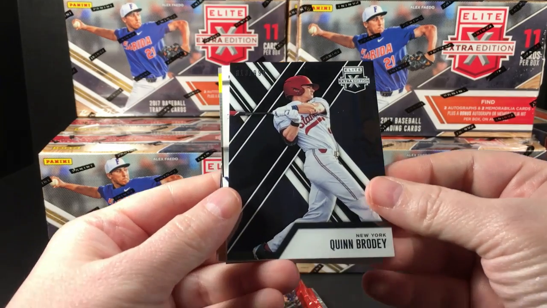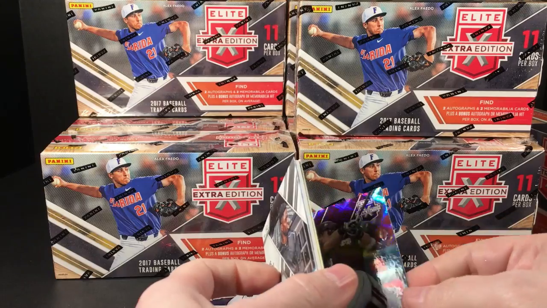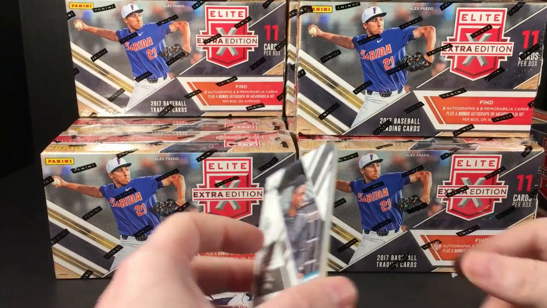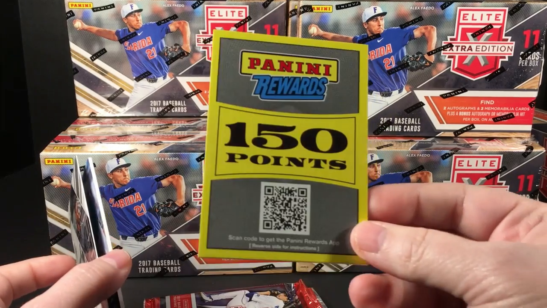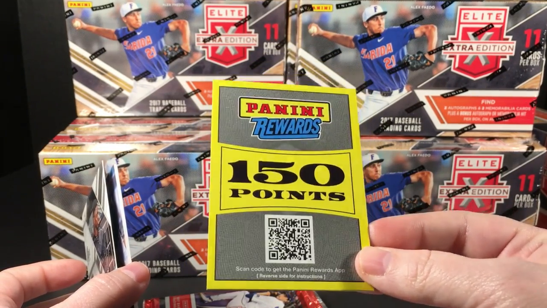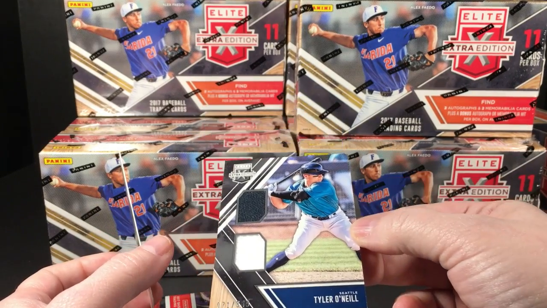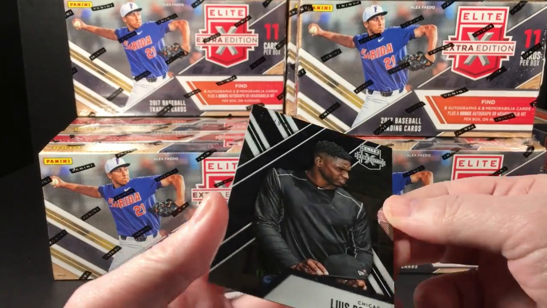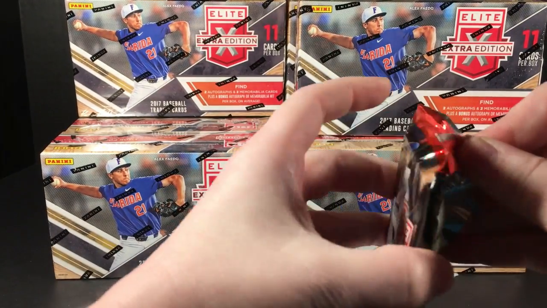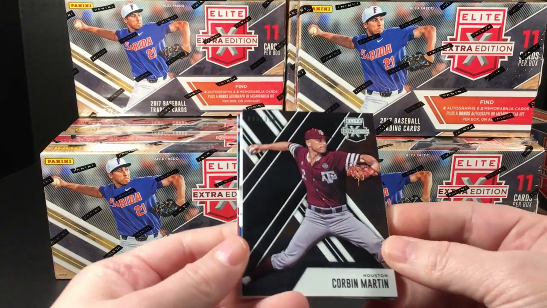Alright, let's do this. Quinn Brody is the base card to 999. There is Brent Rooker, a parallel to 200. Looks like we already got points. Forgot to mention that's one thing that's a hazard with these boxes. So, 150 there, Tyler O'Neill dual jersey to 349, and a Robles rookie, that's not bad, 999. Yeah, now we'll be on points alert, see how many we end up with.